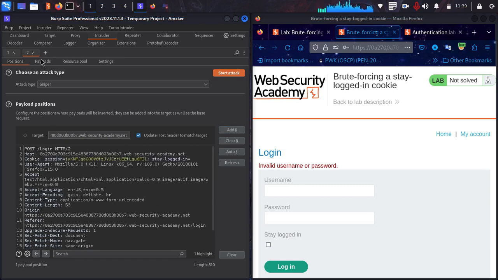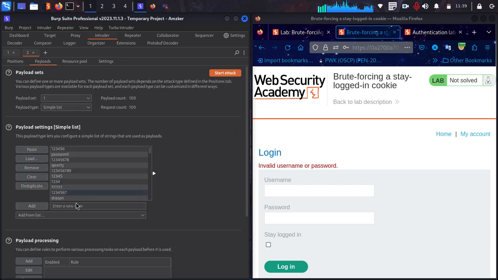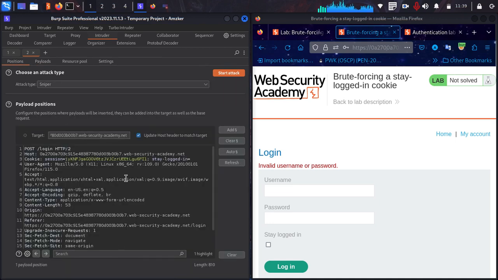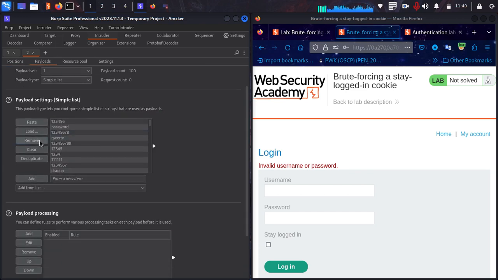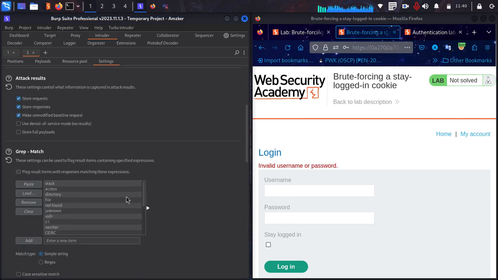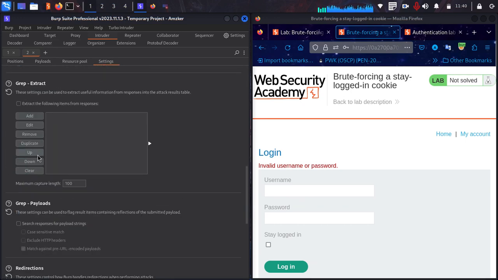Now for the password, paste. I am also adding the X-Forwarded-For header for brute force prevention bypassing. If there is any prevention, we can just directly bypass that. And in settings, let's grab and extract.